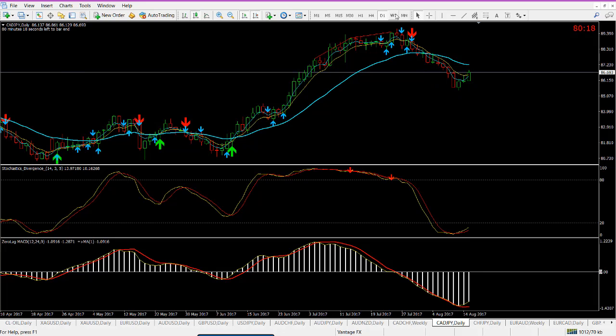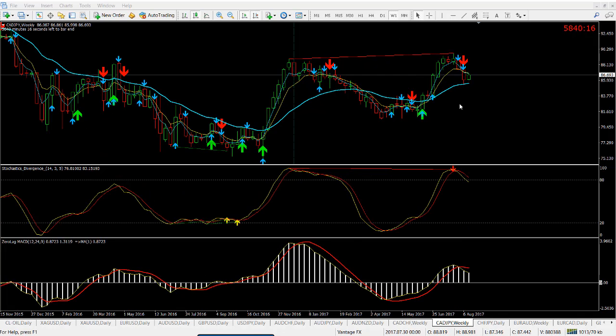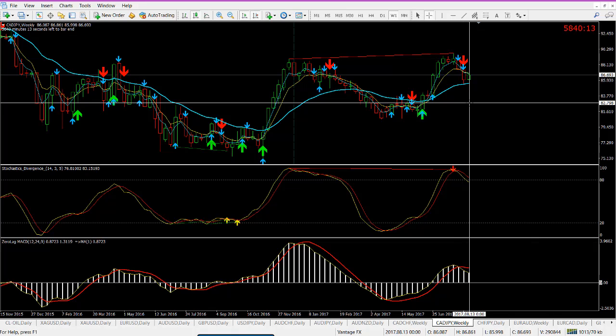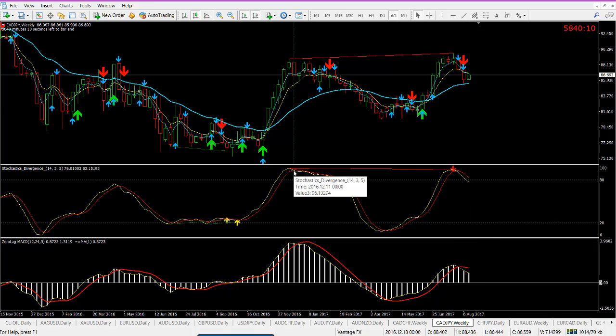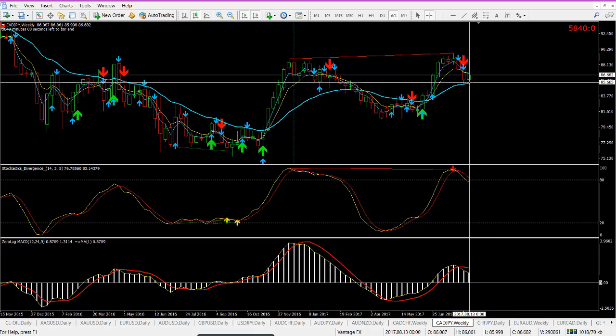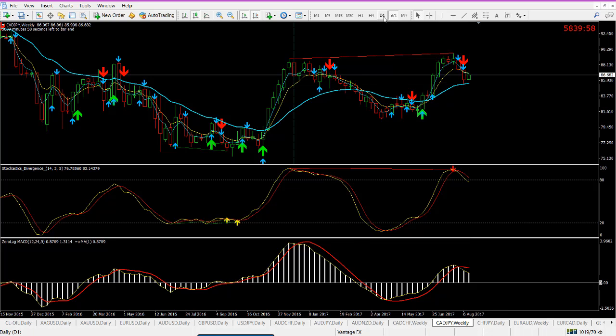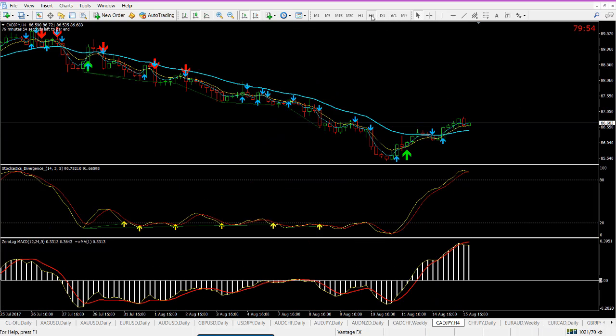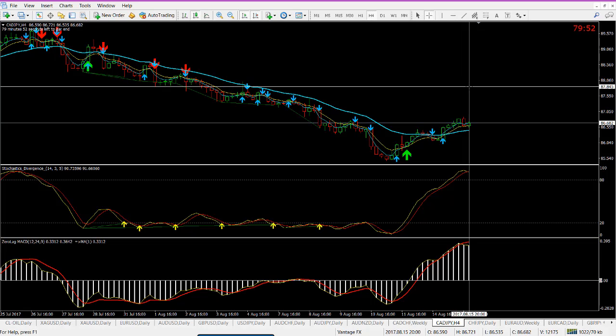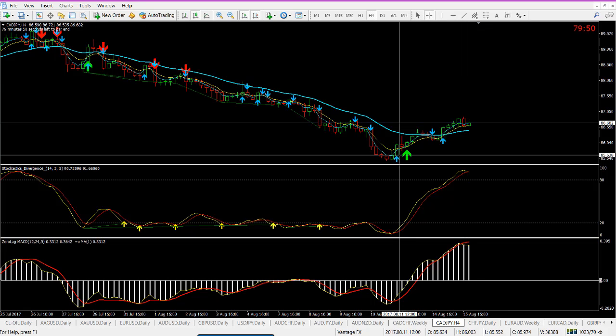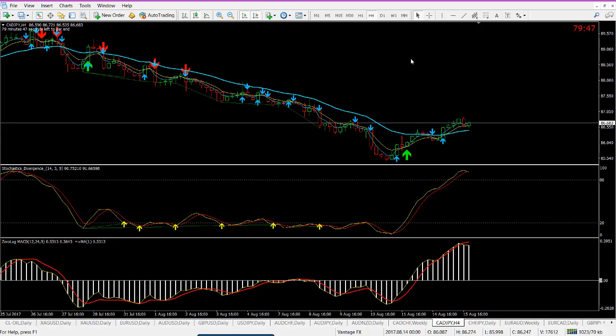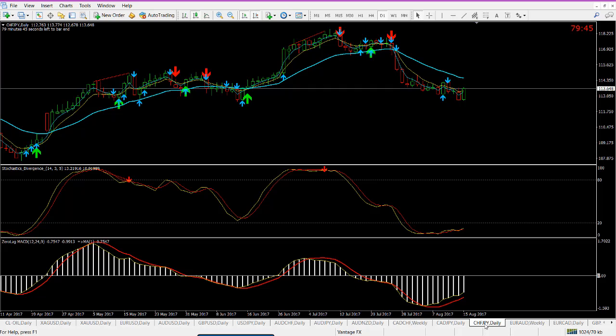Let's take a look at weekly. Okay, weekly is moving down, and as you can see, this is the stochastic. It just draws the divergence lines itself, so it's a divergence stochastic, and yeah, it's not bad, but the weekly is moving down and the signal is moving up, the daily and H4 are on top. It's not a good entry point. Probably we should have entered down somewhere around here. Okay, but not good. I don't take this trade. This one is just fluctuating at the moment.